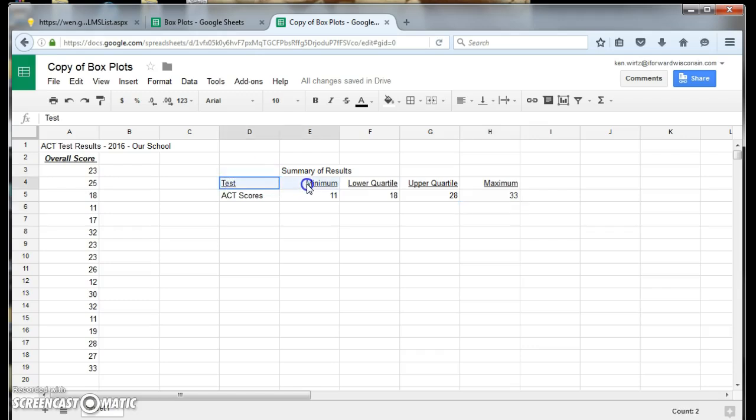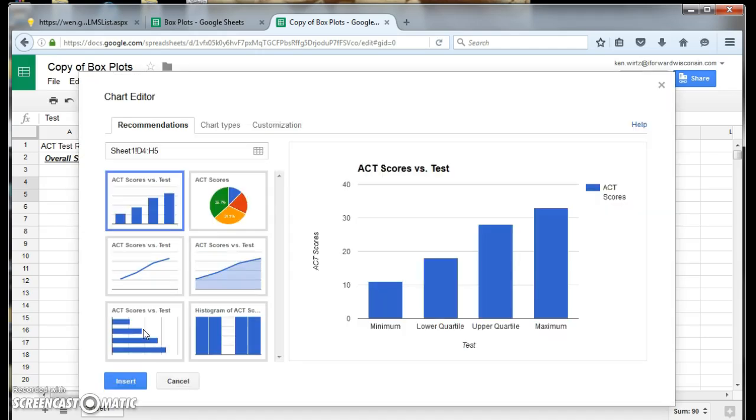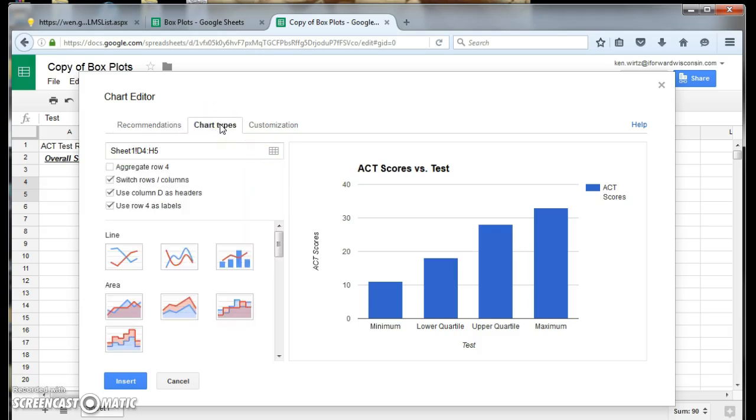And so what I'm going to do is take the mouse, highlight the labels, and highlight the numbers. All right, and we're going to insert a chart. We go to the insert menu and find chart. When you do that, you get the common charts here, your bar charts and pie charts and line charts. We want something a little more out of the ordinary, so we're going to go to chart types, and you get quite a few more choices here.